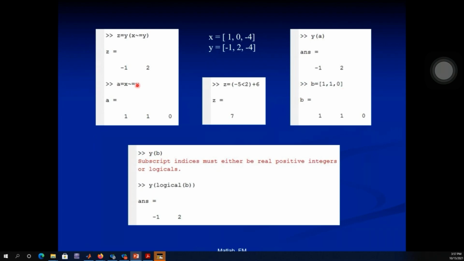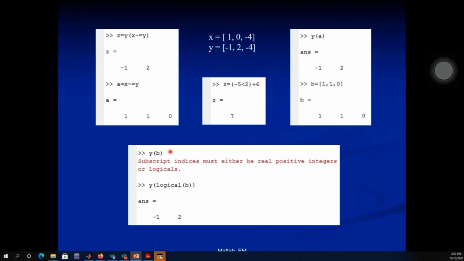When it's the result of an operation like less than, greater than, yes, it is a logical array. But here I created it, right? I created it. So it's not the result of some logical operation. In that case, MATLAB refuses to use it. Remember y of a, y of b, right? Since a and b are the same, no, it's not accepted by MATLAB.